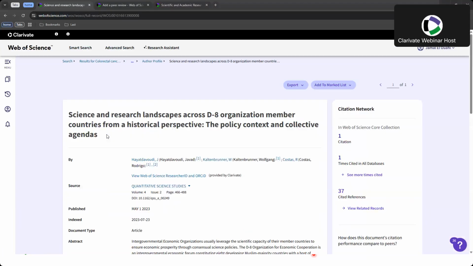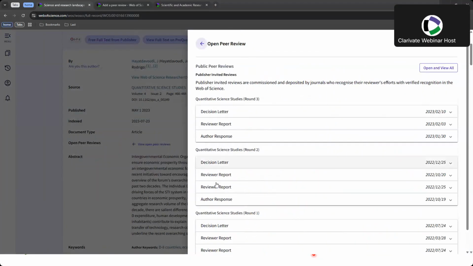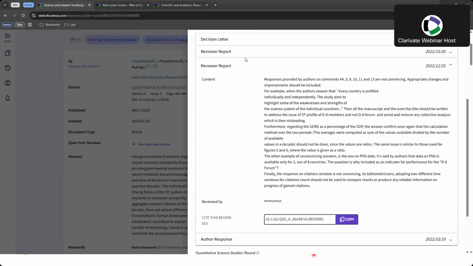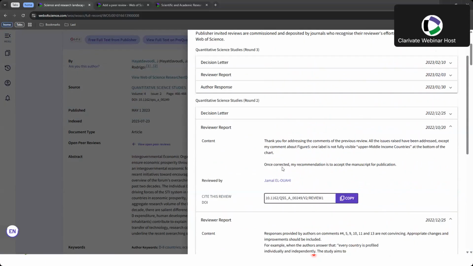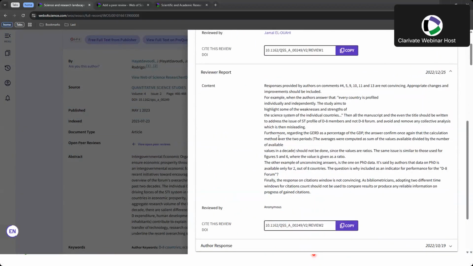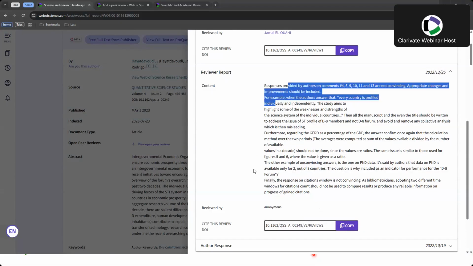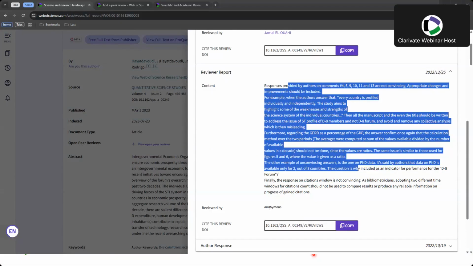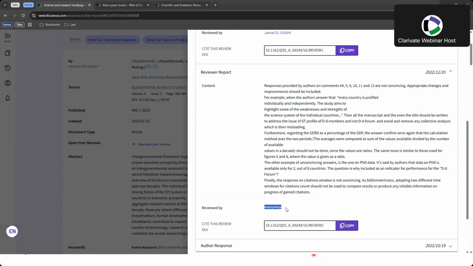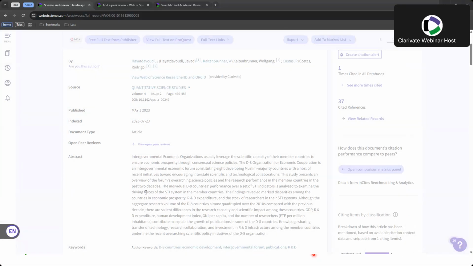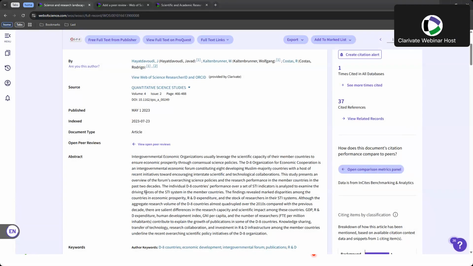This one, I think I was not anonymous. Review report. Yeah, so you see here this one. You know that this is me who did that review, but my co-reviewer decided that the report will be public, it will be open, but the researcher decided that the reviewer's name should be hidden. The reviewer name should stay anonymous. So it depends on the journal publisher. What do they provide? Do they want the peer review to be open? And then it's also up to the reviewer to decide what they want to show in the Web of Science.